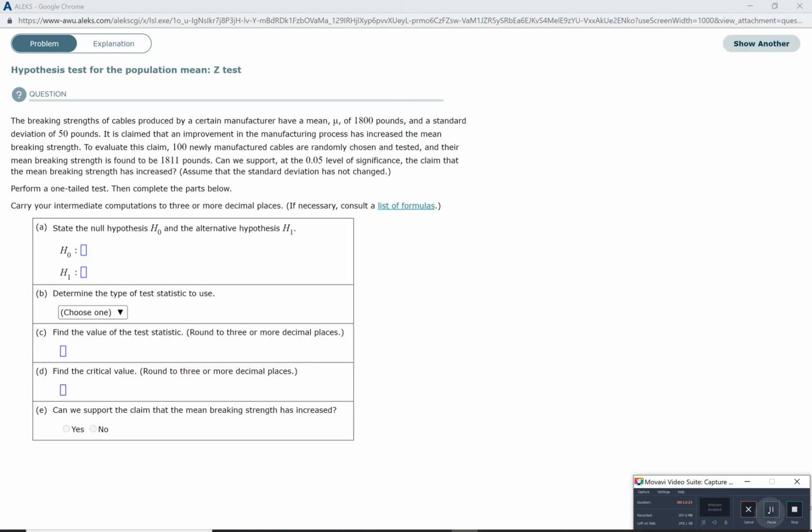All right. Okay, so this next type of question takes a little bit of patience, okay? So it's 5 parts. It's all connected. All body parts are connected, so please pay attention. And if you're tired or if this is getting to you, just get up, close the computer for a minute and walk away and come back to this because you need concentration here. Okay, so the breaking strength of cables produced by a certain manufacturer, they have a mean of 1,800 pounds, a standard deviation of 50. So right away I have mu and I have sigma. So let me stretch this out so I can get my notebook back out.